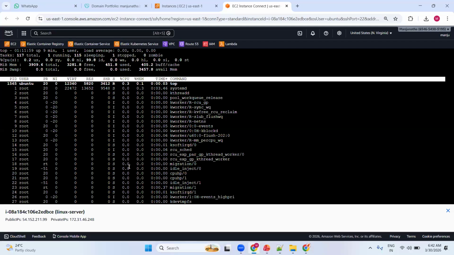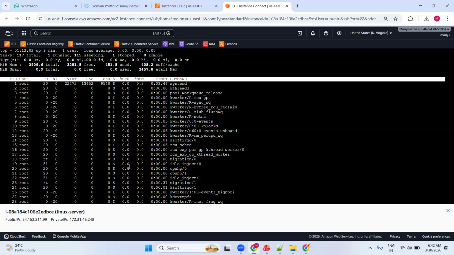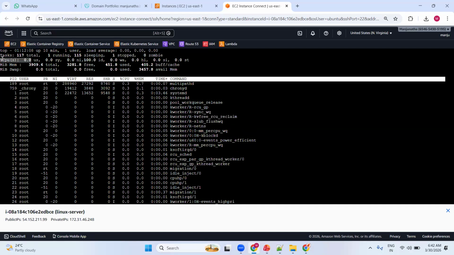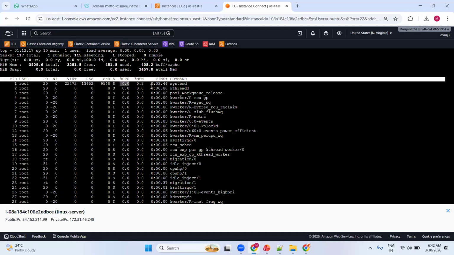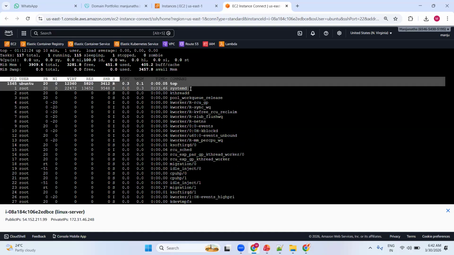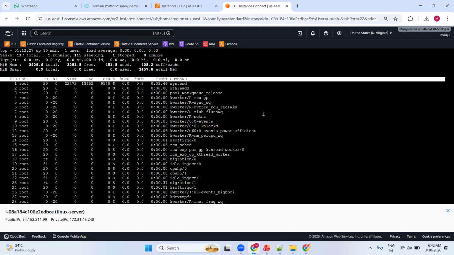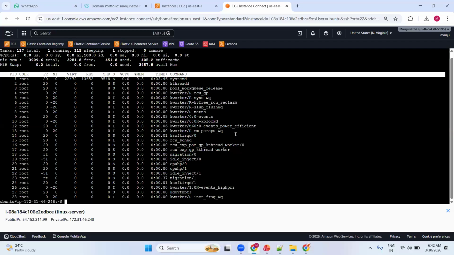When somebody asks what the CPU percentage of your Linux system is, you can come and see the CPU percent. As of now, it is 0. But the memory, everything is showing here. You can see 0.3% is being consumed by one service. So you can see which application is consuming CPU or memory. This is a command you need to use.